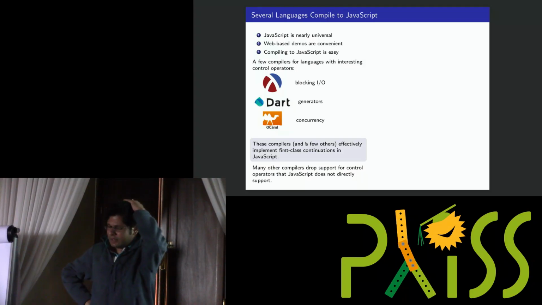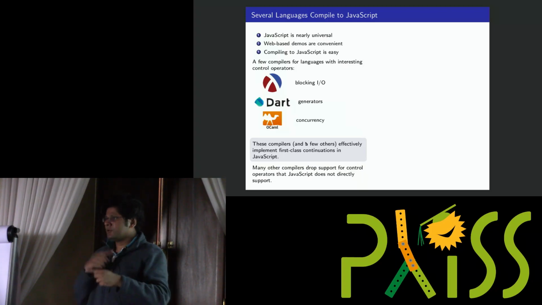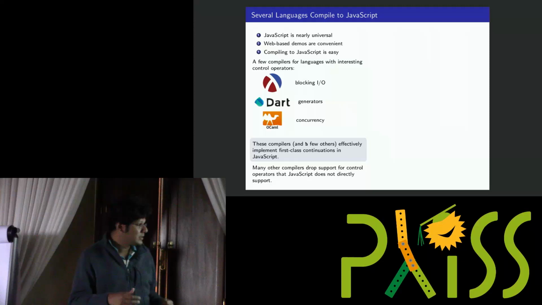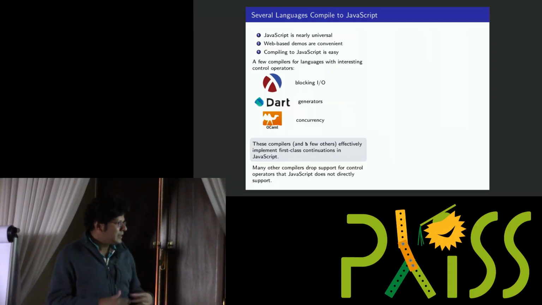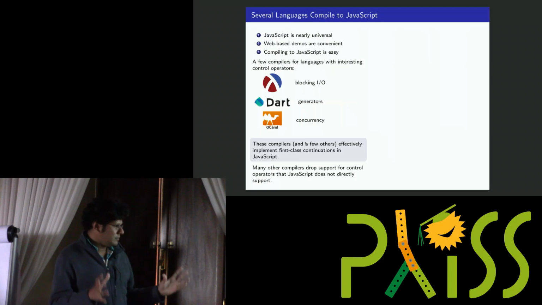JS of OCaml is an OCaml compiler that, if I remember correctly, implements OCaml's notion of threading in JavaScript as well, using continuations. So there's a whole bunch of compilers that effectively implement first-class continuations in JavaScript. So in some sense, this is nothing new.